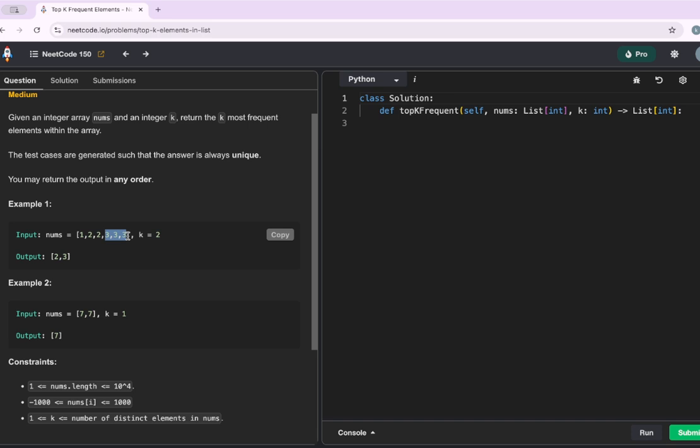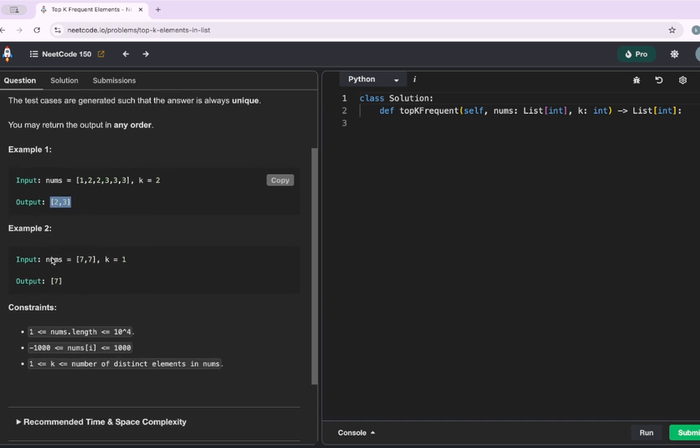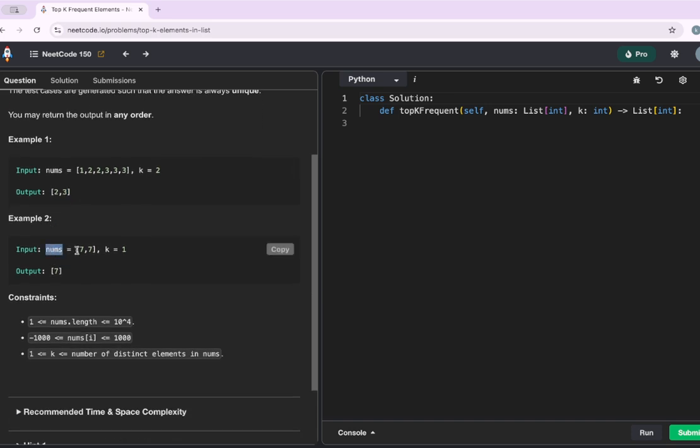So the most frequent element is 3, and the second most frequent element is 2, so we return 2 and 3. That makes sense. Then in example 2, we're given a list of numbers 7 and 7, and k equals 1. Given that there's only one number here, we would return 7, as that is the most frequent one and the only one that persists.